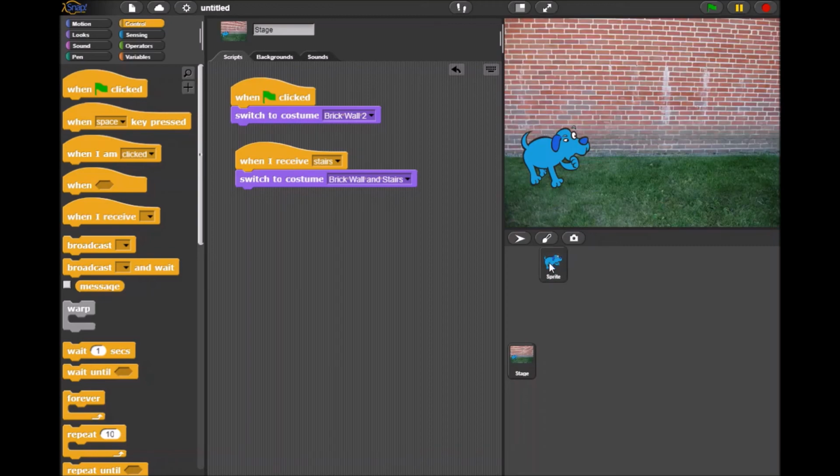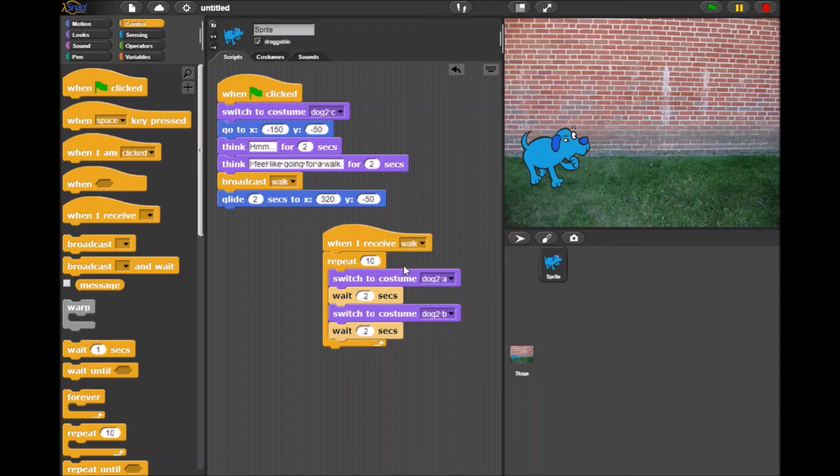Now I'll go back to my dog sprite, and when he's done walking, I want to broadcast to the picture of the stairs. And then he's off the stage, so maybe I'll have him go back to where he started from and change his costume back.